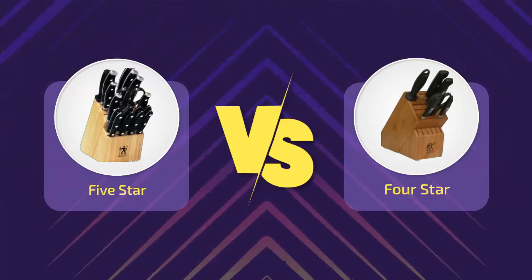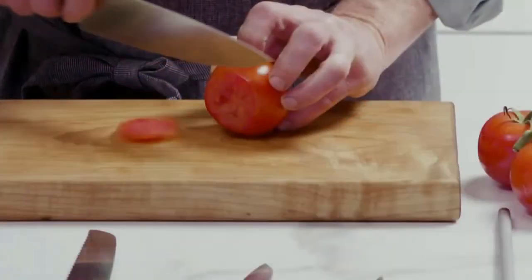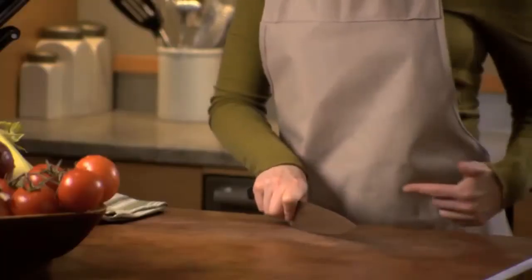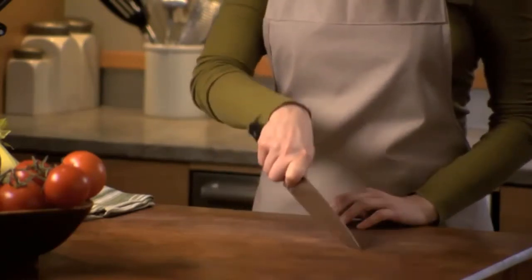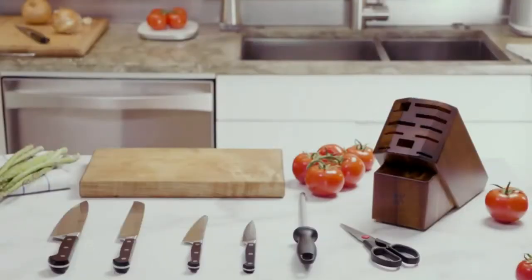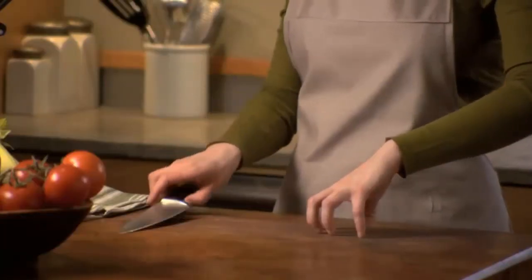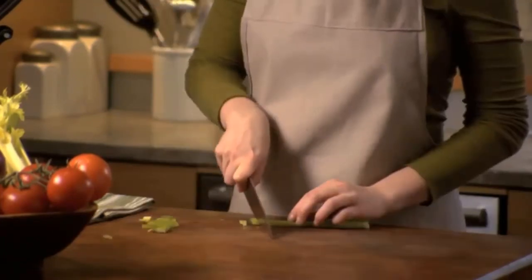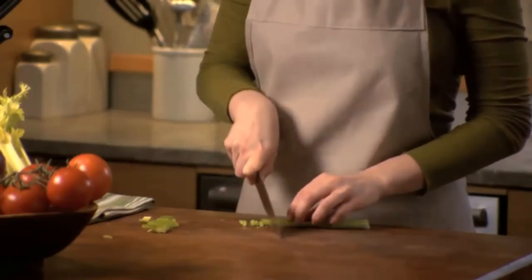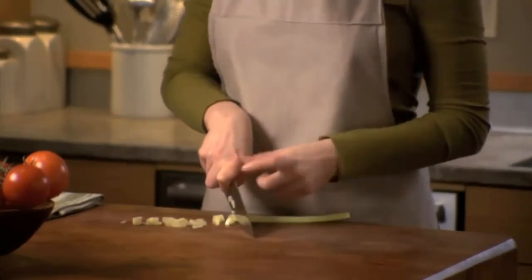The difference between these two knife sets comes down to blade construction, steel type, handle material, weight, and ergonomics. The 5-star blades have an all stainless steel construction with a micro-serrated edge for added durability, while the 4-star has a classic carbon stainless steel blade with serrations on both sides of the edge for easier cutting through tougher foods. The handles on 4-star knives are made from polypropylene, while 5-star knives feature ergonomically designed handles made from polyoxymethylene or wood fiber. The 4-star line also weighs more than the 5-star due to its thicker blades — something to keep in mind if you have smaller hands.